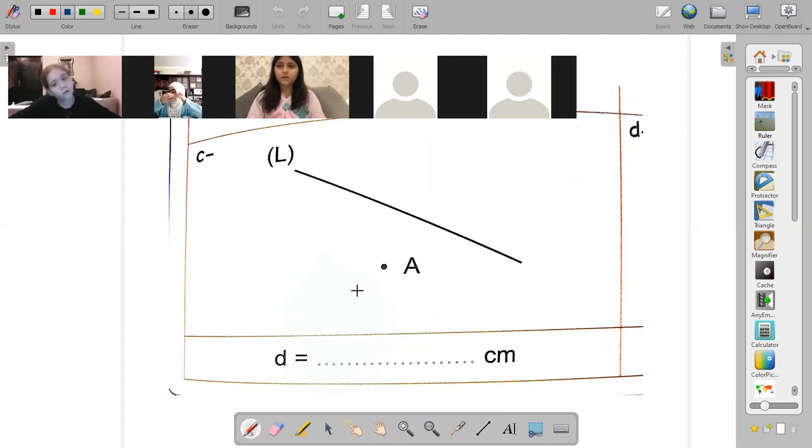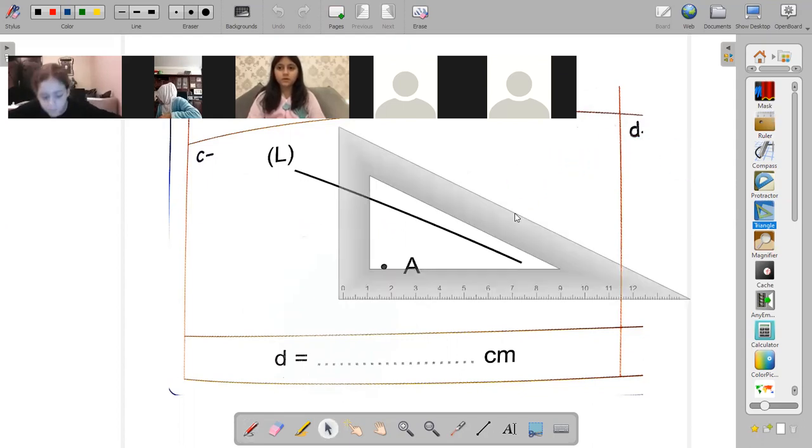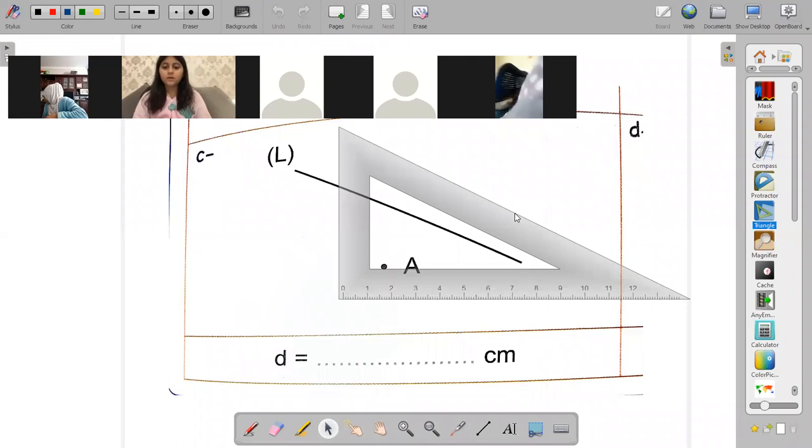Or the second way, leave it like this, the point down, just flip the set square. Both ways are correct. Choose one, flip the set square or flip the math book. What do you want? Which one? I will flip the set square. Okay, flip the set square. But if you flip the math book, it's so easy also. But here on my screen, I can't flip the paper for sure, so I will flip the set square. But you can flip the math book, the point will be up, so just put the right angle on the line and draw the perpendicular line.